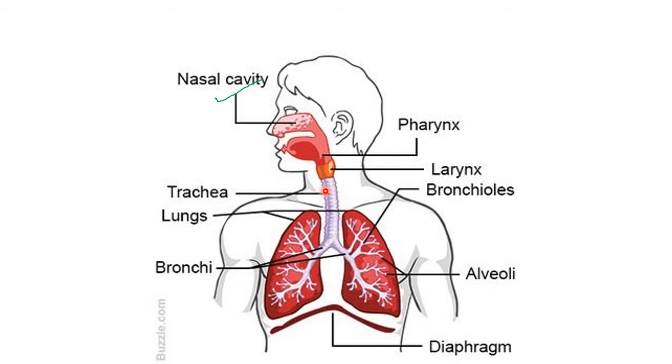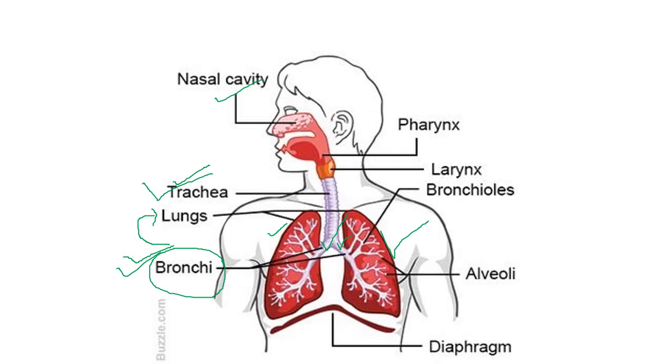And when this trachea moves further down, at the entry part you can see these two tube-like structures. One is this one and another is this one. They are called the bronchi. So after the trachea the bronchi are there, and the bronchi are connected to the lungs. These two red colored things, can you see this one? These are the lungs.